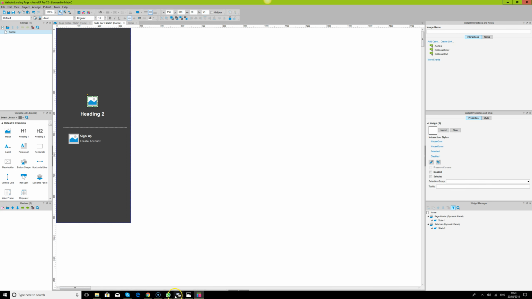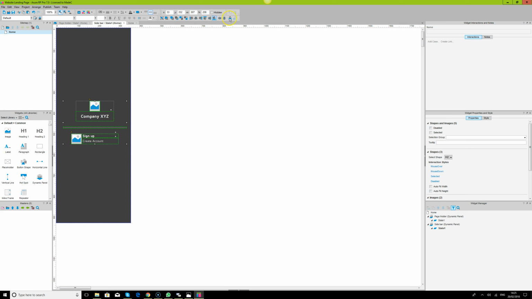So what we have here is the logo and the text. We can say the name of the company is company XYZ, and we have the logo of the company above that. We save that, we can align that, make sure we have this as 20 instead of bold. Make sure this is centered, and we have this image centered, distribute vertically, and we can center this into the main design area.